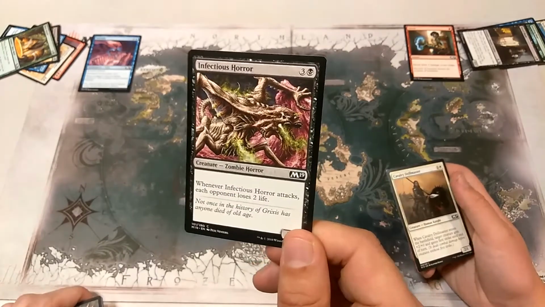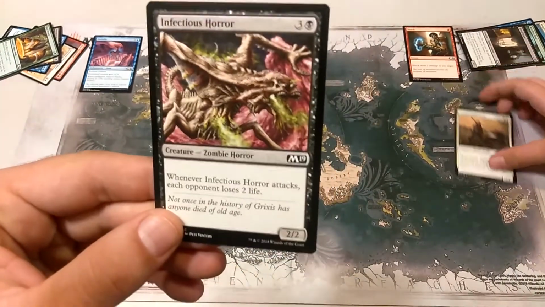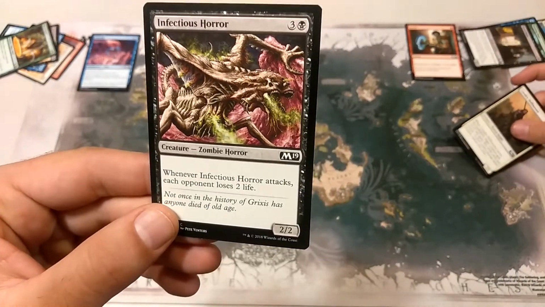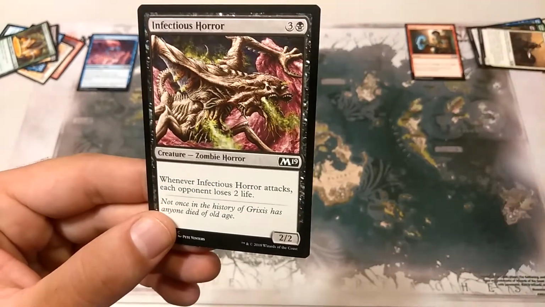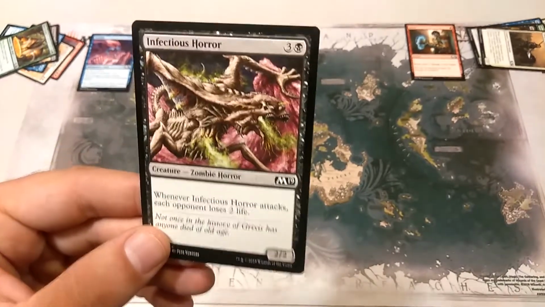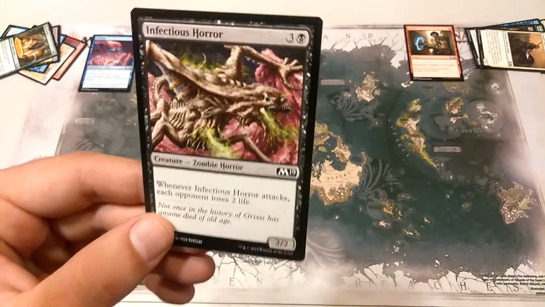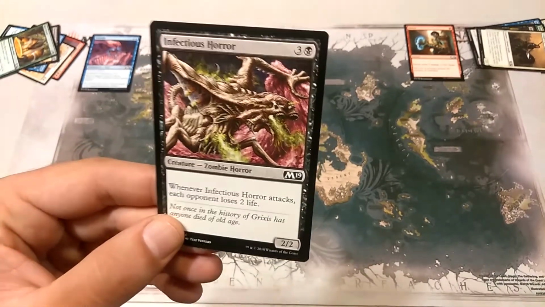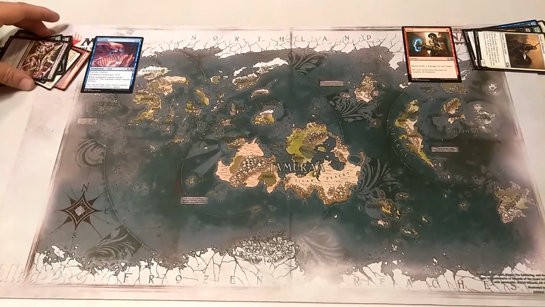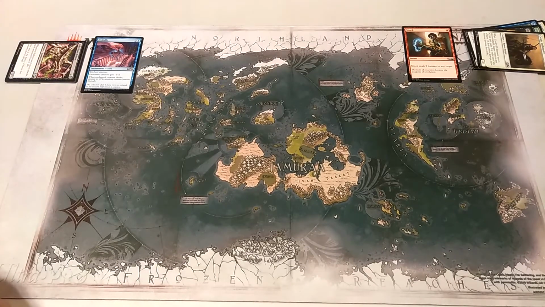At least not with Infectious Horror, which I gotta learn to hold from this corner. It's a Zombie Horror for 4, which is 3 and a black. When it attacks, each opponent loses 2 life. That's great in a Two-Headed Giant game. That is boring in a real game, and it's too little for too much. It's also kind of decent for the life drain because you attack, you drain too, I guess, but you don't gain the life. There's no place I'm happy to play that.